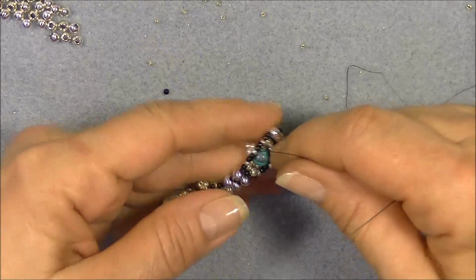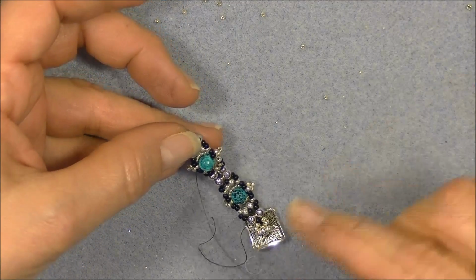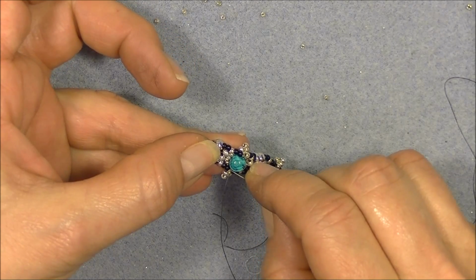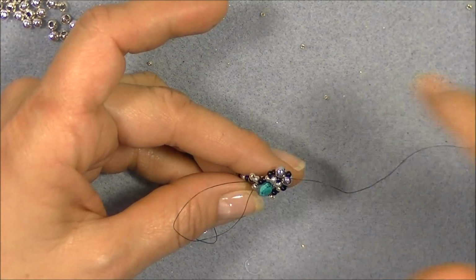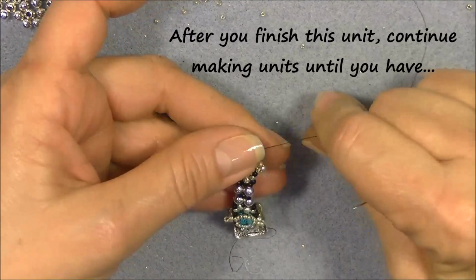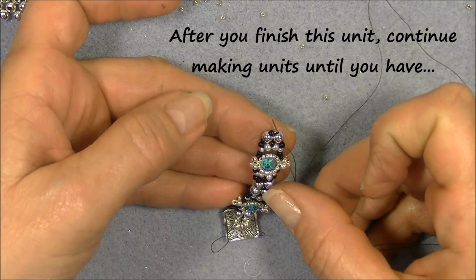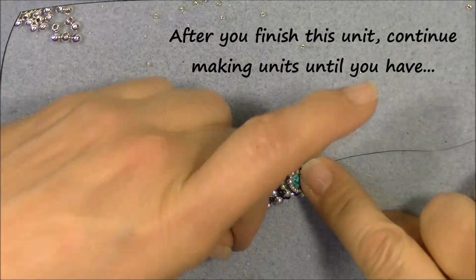Turn your piece over, pick up an 11/0 seed bead. You're coming out of these two black 11/0s, skip over the silver one under the picot, go into the next two and the silver, and pull. This is what it should look like. You're exiting this silver seed bead here. We're going to just go up into the two black ones right next to it, go up into the 6/0 seed bead, and we will then begin our next unit.